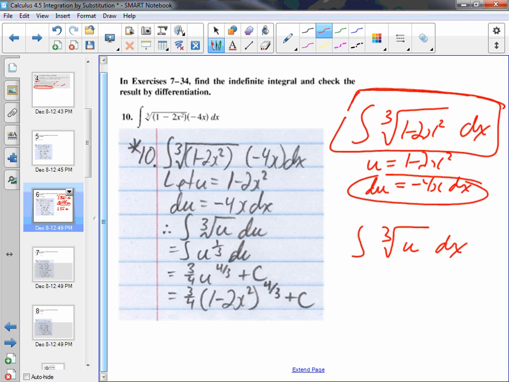Now, some of them that we still can't integrate, we will eventually learn methods to take care of, and some we just will never be able to do. So at this point, we would think of that as, hey, that's one we just will never be able to do. Okay? And then that way you'll be happy when we do find ways around some of them. Does that make sense?